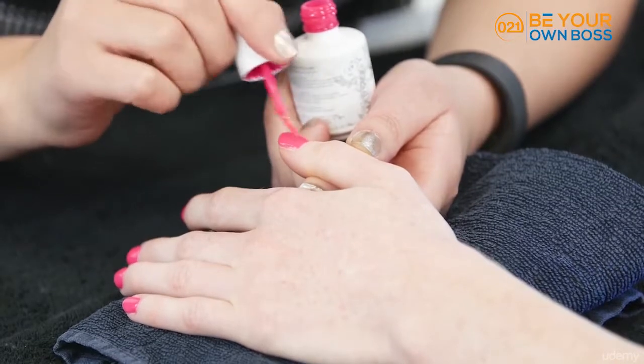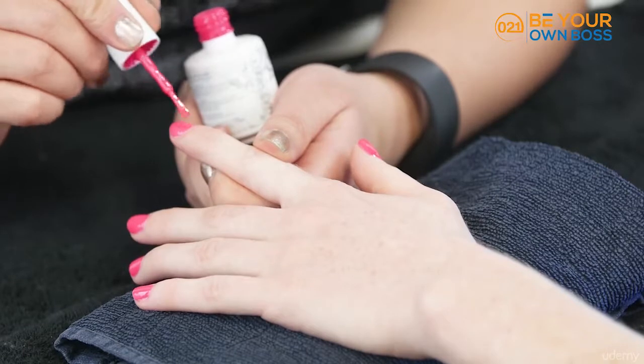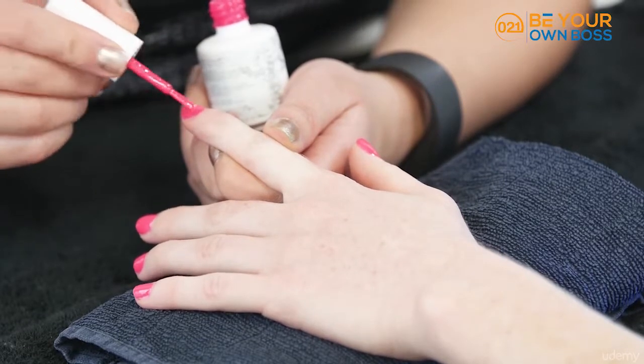Again, you want to be conscientious not to flood the nail bed too much because it will spill over onto the nail bed when you are curing that.